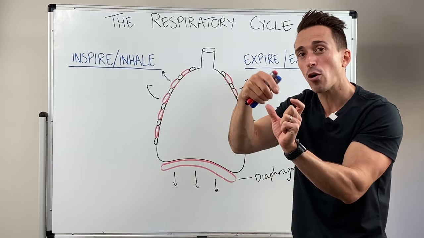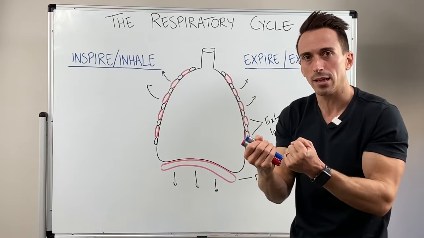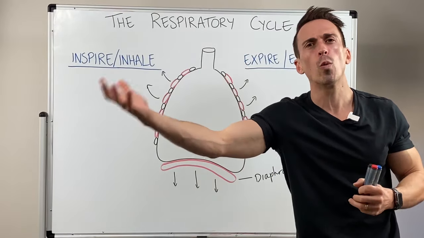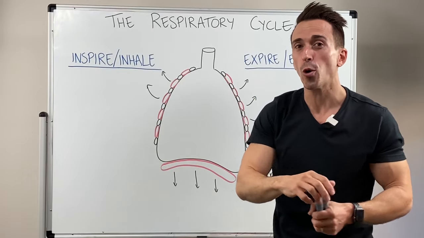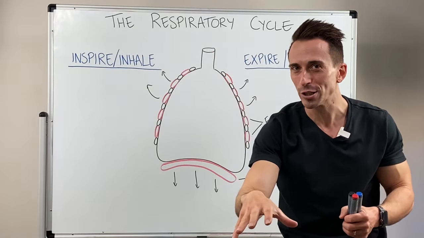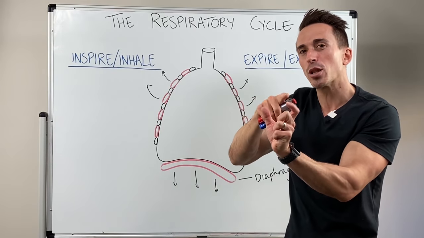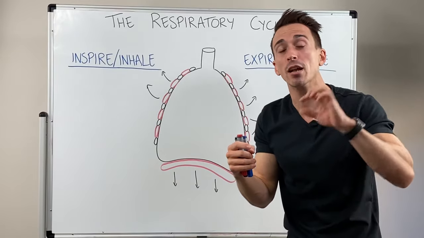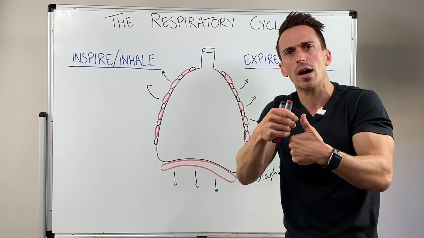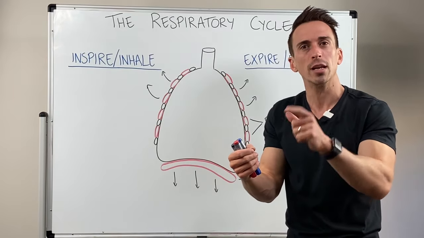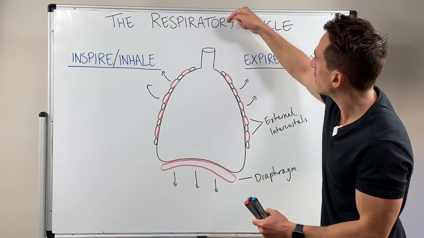Now, if the pressure is lower inside, it wants to balance out with the external atmosphere, so it tries to pull gas in. So think about this. Anytime you watch the weather report on TV, it's always a high pressure to a low pressure. So gas always moves from high pressure to low pressure. So when you pull on the barrel of a syringe, the volume gets larger, the pressure gets lower, and gas wants to rush in from a high pressure to a low pressure. So it's trying to pull gas in, but it's actually pulling on your thumb. If you took your thumb off, gas would rush in. Same thing's happening here. Increasing the thoracic volume and gas rushes in.